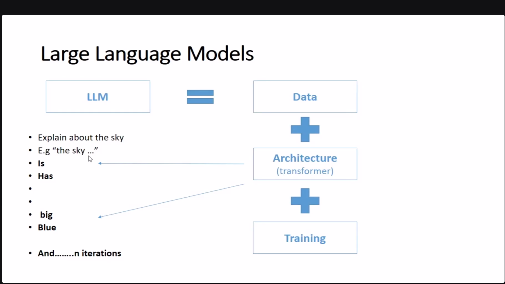Whatever next word it predicts, it has a large subset from which it needs to choose. It might happen that it first starts with the sky is, and then big, but then it finds out that this particular context might not fit our case. So it will go into another iteration and choose another word that fits my requirement of the output.